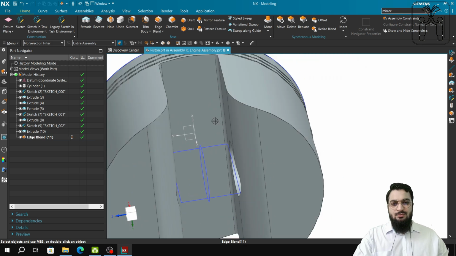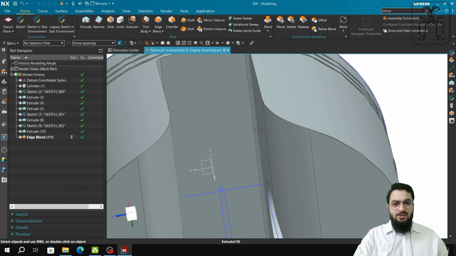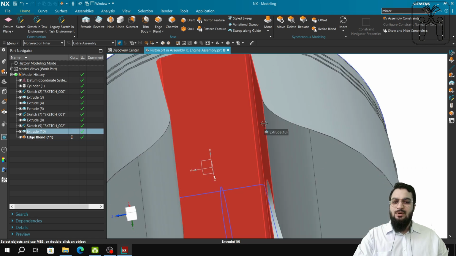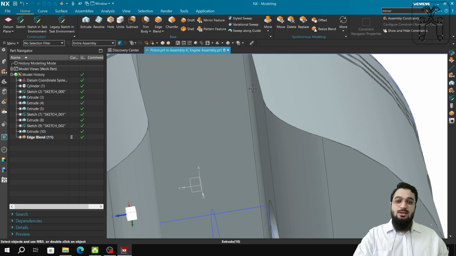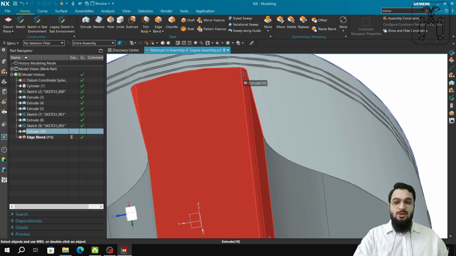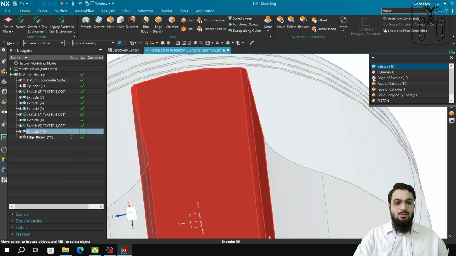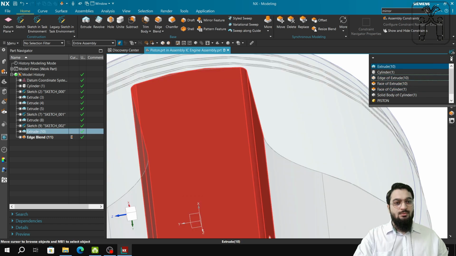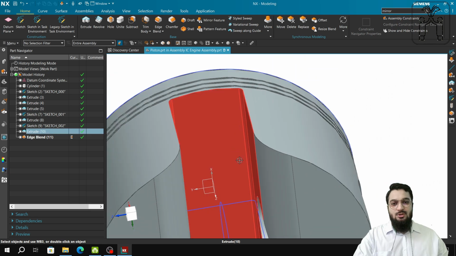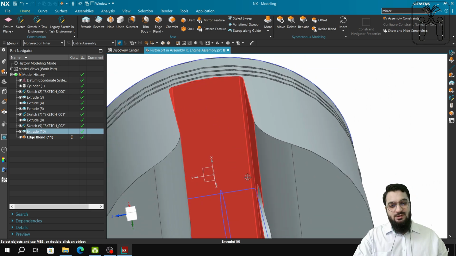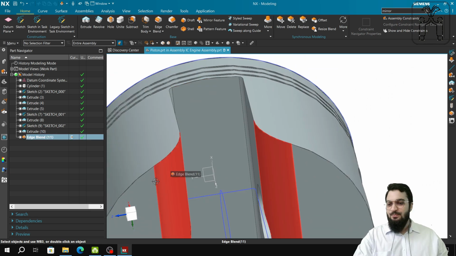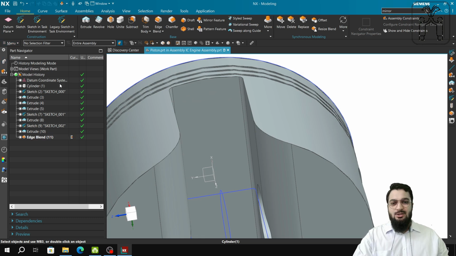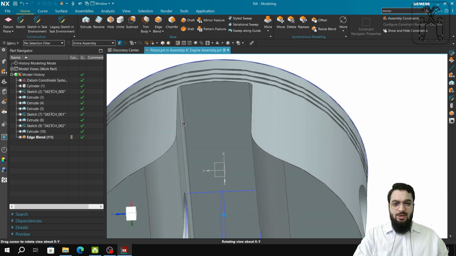If I had not taken 10.5, then this edge blend would not have been possible. So I took 10.5 so that this edge blend is also possible along with this edge blend, and this makes the piston complete.